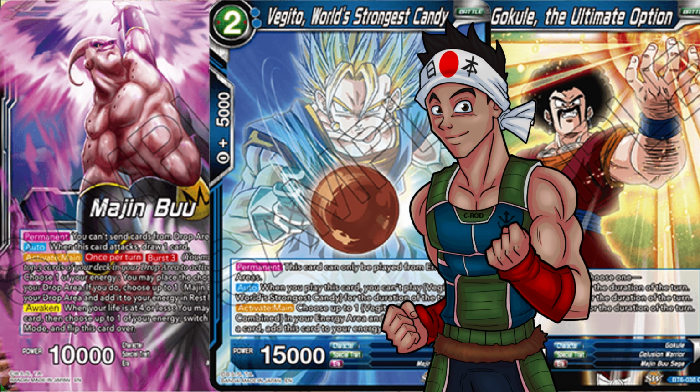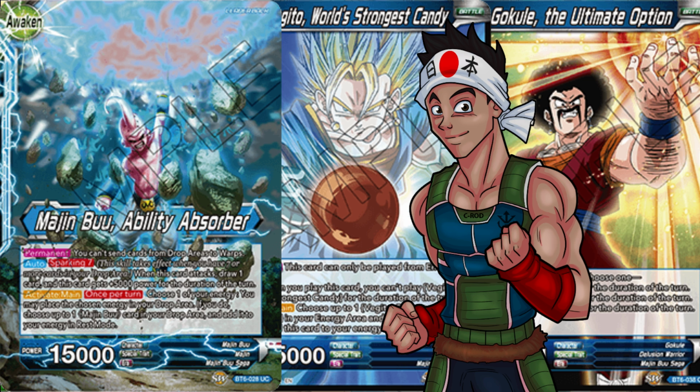and this leader is just going to make it way more broken, because every time he attacks, when he's awakened, you draw 1 card and he gains a 5k power boost. You do need Sparking 7, but that's pretty much a 20,000 attacking leader. And he also allows you to manipulate the energy with the Majin Buus. So I feel this leader is going to take storm, because there's so many strong blue leaders out there. I don't know if it's going to be the strongest one, but it's going to be up there.